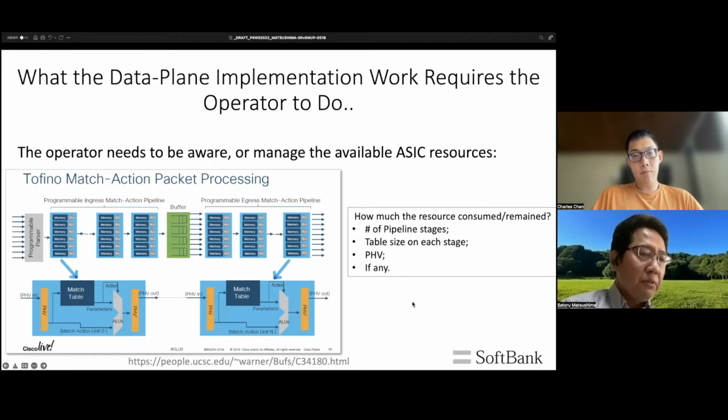That's the brief introduction of the P4 experience, but not the main content of this presentation. But I hope we can have another chance to explain the details of that challenge in the future.